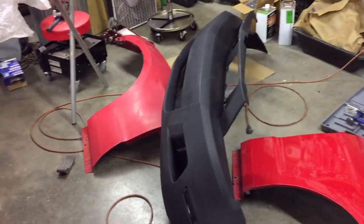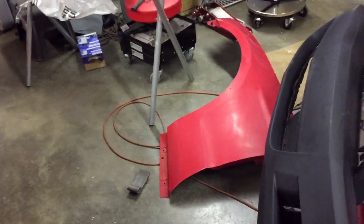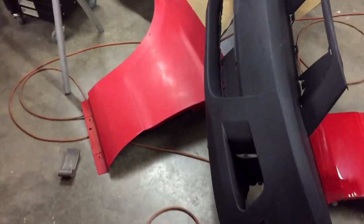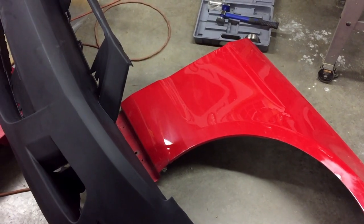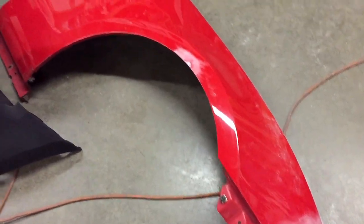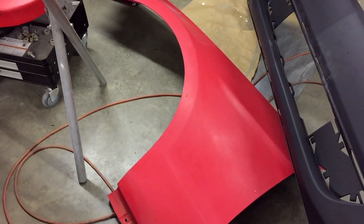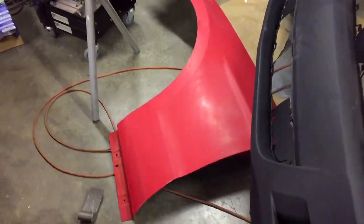Okay, guys, if you can remember from last week, as we're working on the 2010 Mustang, we started sanding down or scuffing down all the parts to get ready for paint. You can tell the difference there — that pink-looking color was what it looked like before we started scuffing it. So that's the one we did all the bodywork on. After you scuff it using the gray scuff pad and that scuffing agent we talked about last week, that's what they look like. So that's ready.